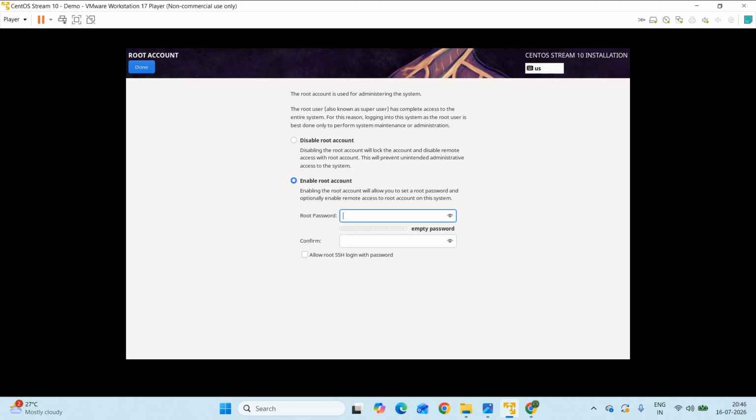So I'm going to use a password like this, people. Okay, so the installer considers that it's a strong password. So I will now confirm the same password. I'll retype the same password for confirmation purpose. And then when I'm done with this, I just need to click on the done button in the top left corner.